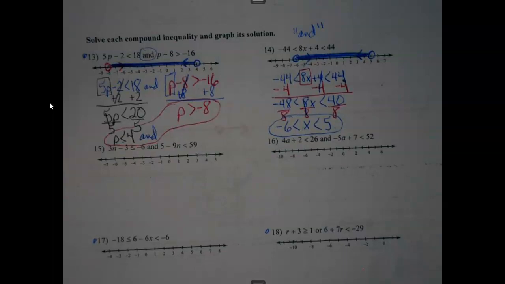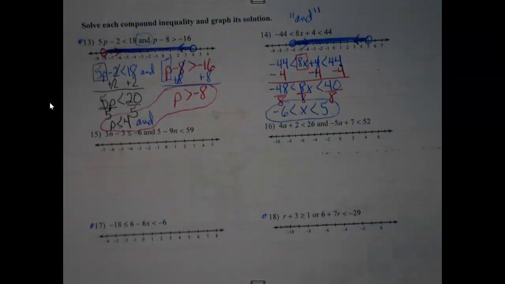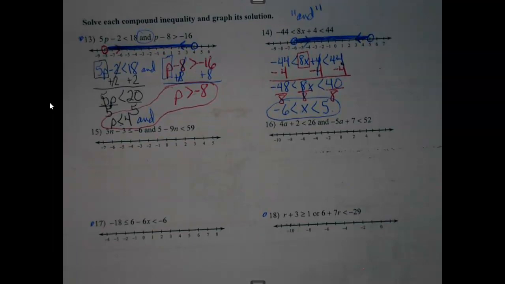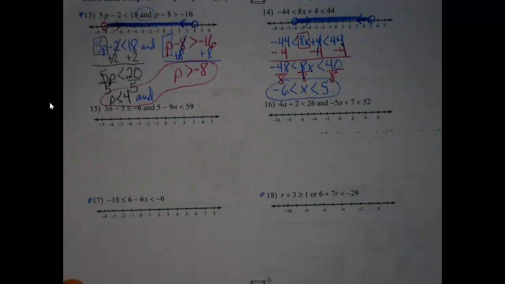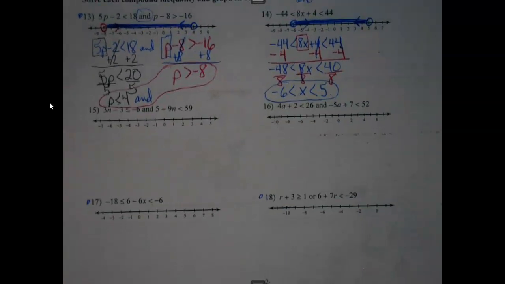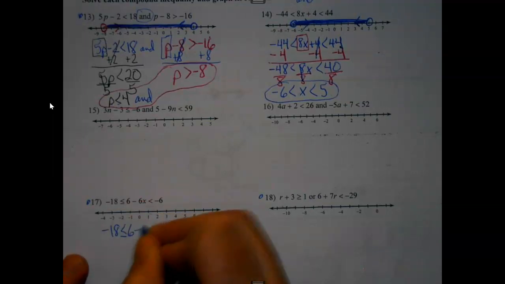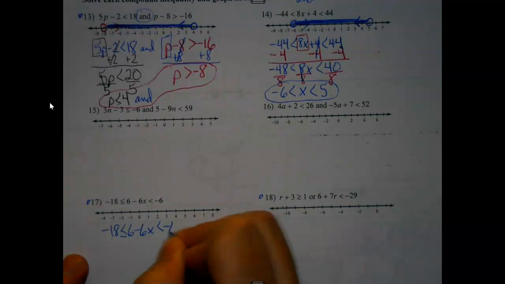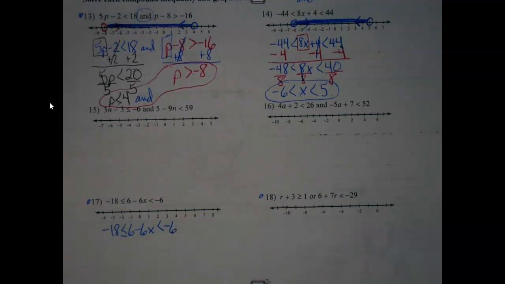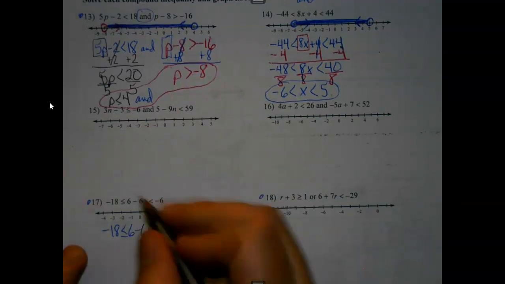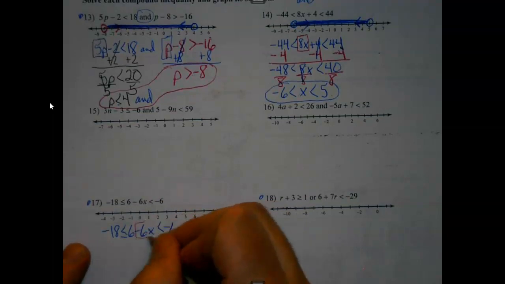One more weird compound here on this page. Why did I just do 14? I wasn't going to do 14. Well, what the heck? Now I'm doing 17 because I did that already. We can whip through this a little bit quicker, though. Just a little bit. You're like, but Hardy, it's just like the other one. Why are we doing another one like this? Well, because there's something special going on here.